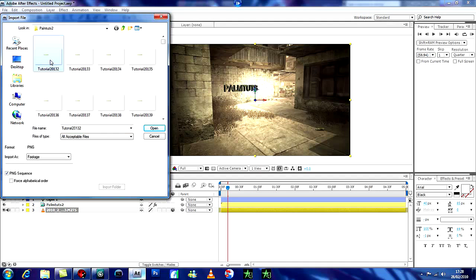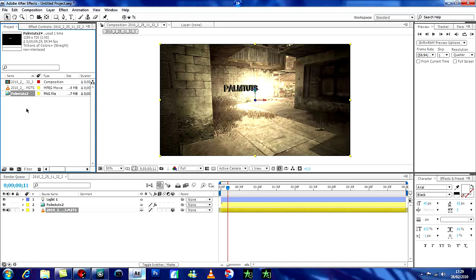Then click on the first one and make sure it's set as a PNG sequence in alphabetical order. Then click open. It will then open up the whole sequence in one long file, so you can drag it on top of the clip.